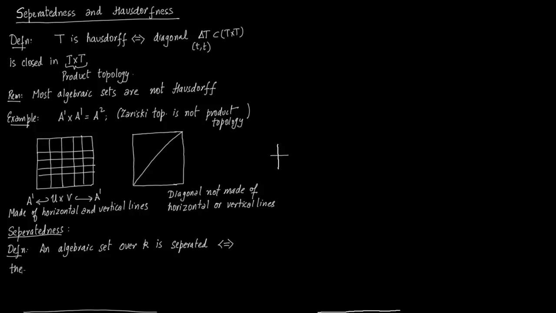So we replace the first definition completely, but we forget about product topology and we just think of closed in terms of algebraic sets. The diagonal has to be defined by a polynomial equation, as simple as that. This will be clear when we do some examples. We have to define the diagonal in terms of a polynomial equation. That is it. We do not worry about product topology, about the underlying sets and how they interact with each other. So things are actually much easier.